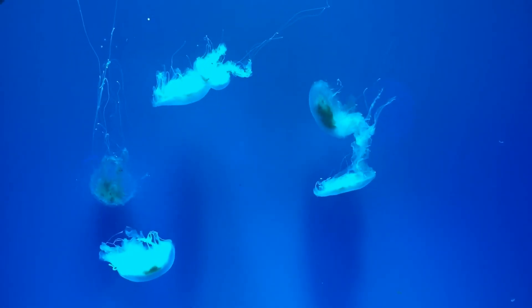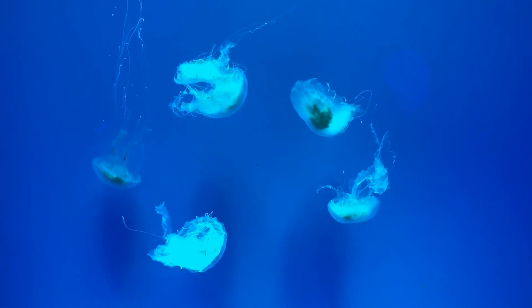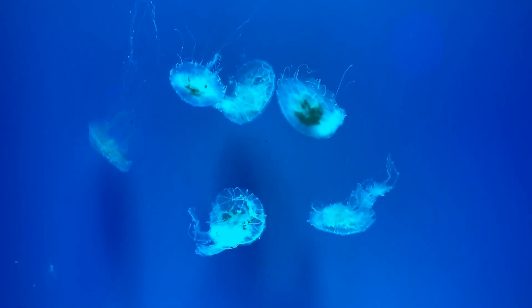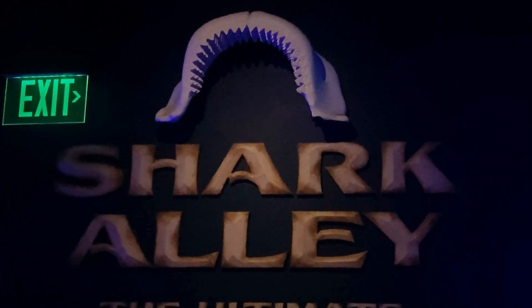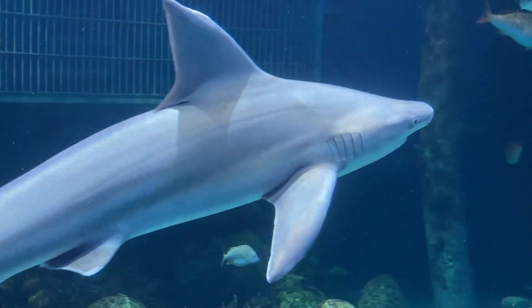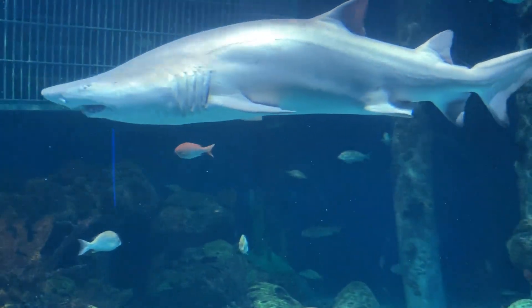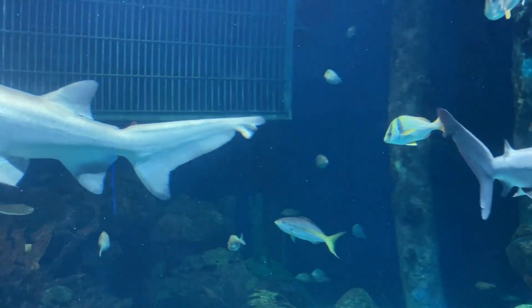Blue lighting on the jellies today — I love it. But now, shark time. When I walked by the top of this tank, it looked like they were starting a shark dive. I was trying to get down here for that, but I guess I stared at the anaconda for too long. I don't think I've ever had the shark room to myself before — it's awesome.